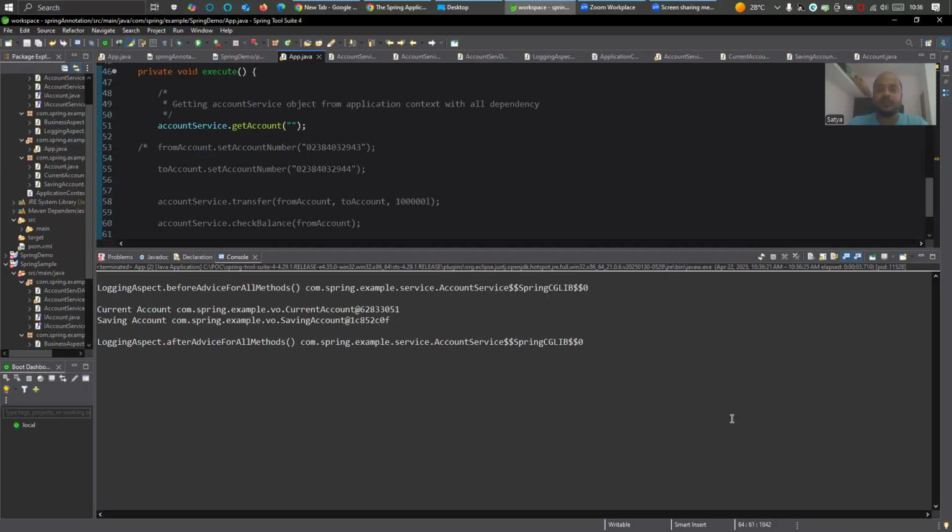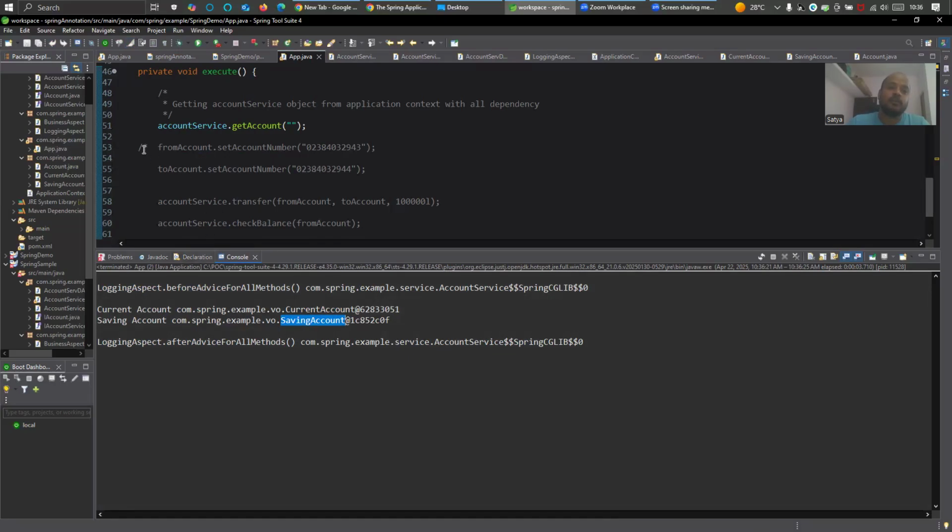The first method call will take a little more time because it will scan the whole packages. If it's a small project, it will be faster. If it is a bigger project with hundreds of class files, like in the old days, it will take some time to scan. So that's all. Here we are getting before advice and after advice, then get account is printing the current account and saving account object, what we did yesterday.